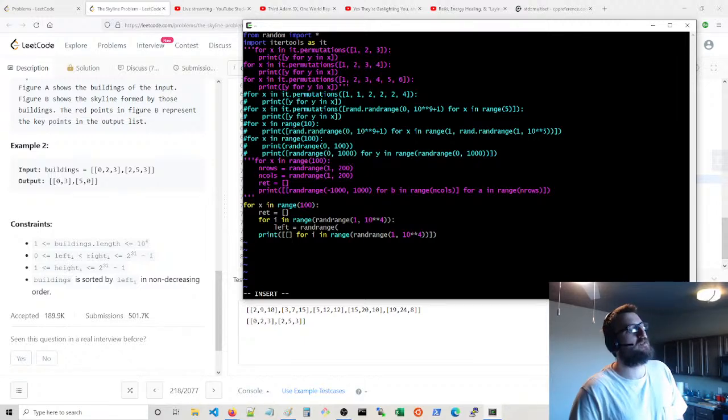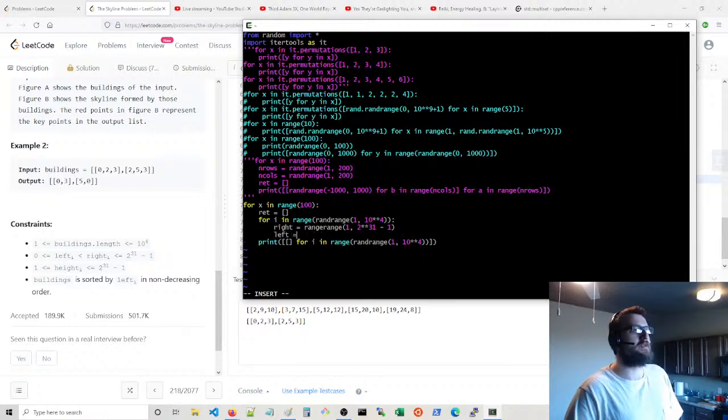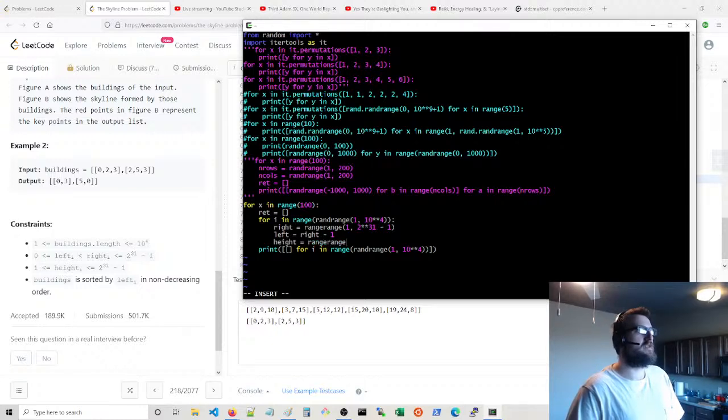Well, we could do the right side first, right? Right is going to be rand range of 1 to 2 raised to the 31st minus 1, and then left is just right minus 1, so it's always less than. And then height is going to be rand range, similar deal, 1 to 2 to the 31st minus 1.